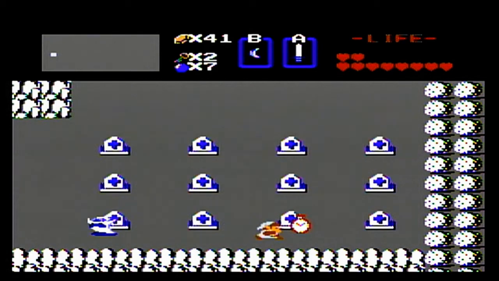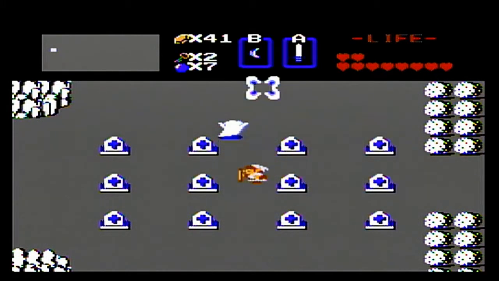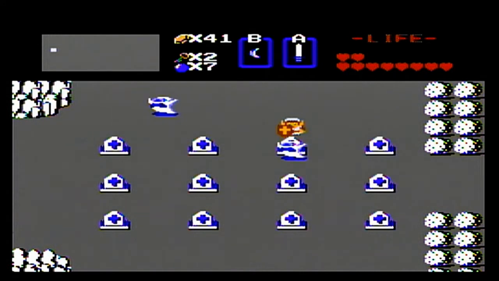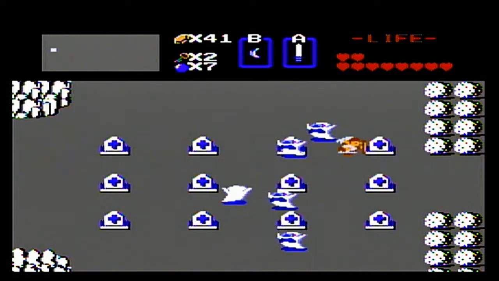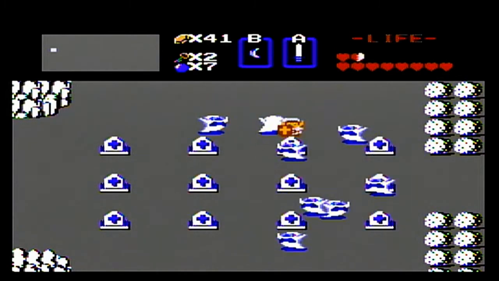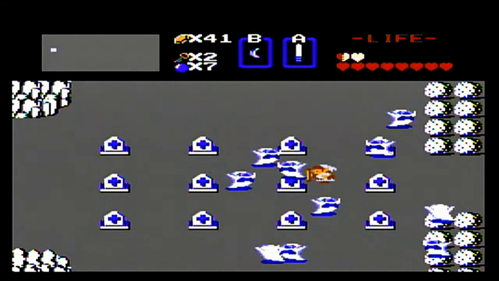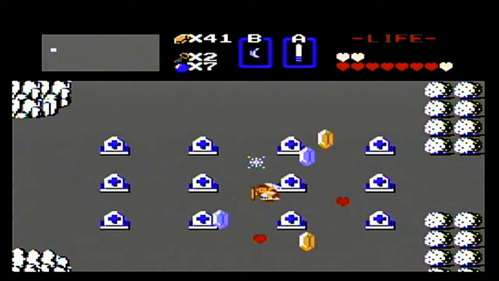So if you do lose track of the original genie, it only moves in a tile-based direction. So it's only going to move north and south, east and west. It's going to move just like Link. The other ones, the fake ones that you can injure, as you notice, they can move diagonally. So just always look for the one that's not moving diagonally, and you'll find the right one.